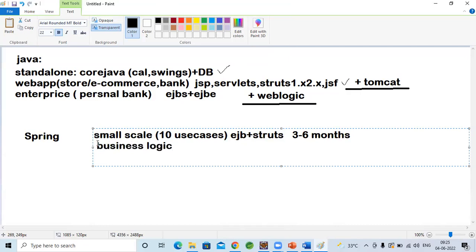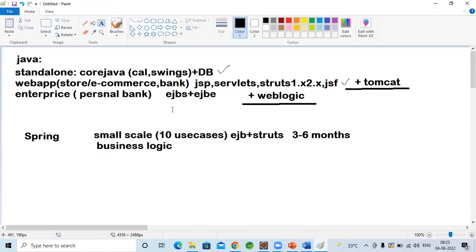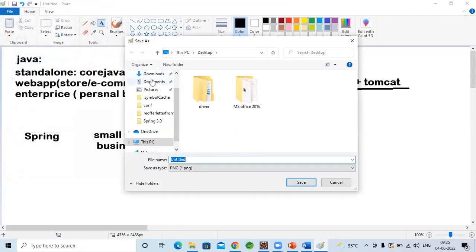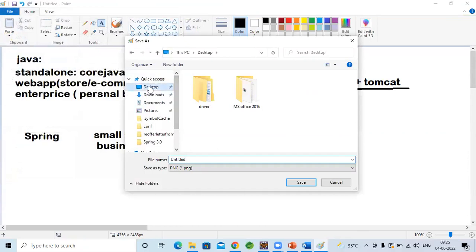So what they avoided here is the dependencies or boilerplate code that we used to have before. All those dependencies they removed, and the server dependencies also they removed. So that's why it became that popular for application development. Okay, let me give you a simple MVC architecture to understand which modules we use on which layer.